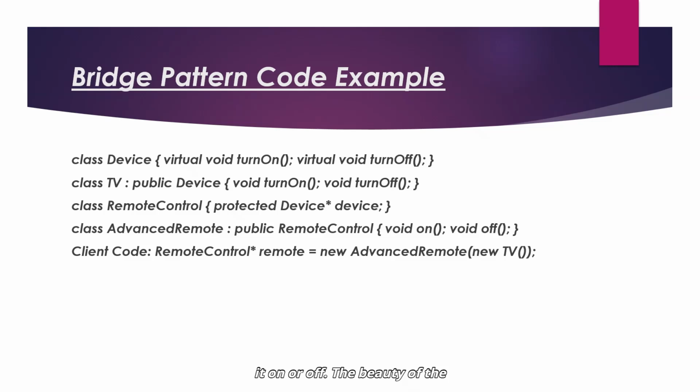The beauty of the bridge pattern is that you can add new devices like fan or radio without changing the remote control class. You can simply implement the device interface in new concrete classes. This separation ensures that changes to device behavior won't affect the remote control, and changes to remote control functionality won't require modifying individual device classes.